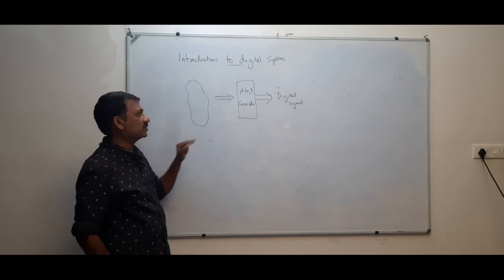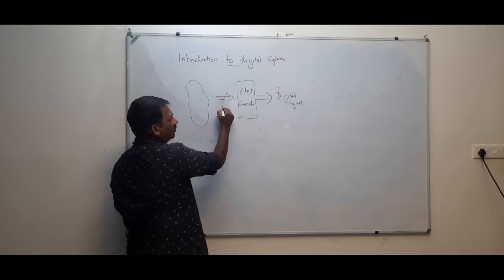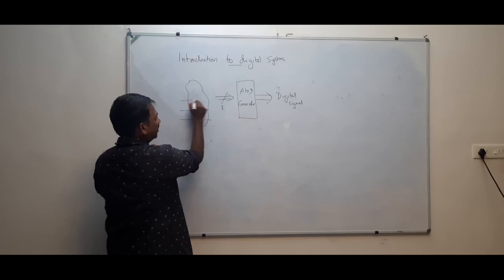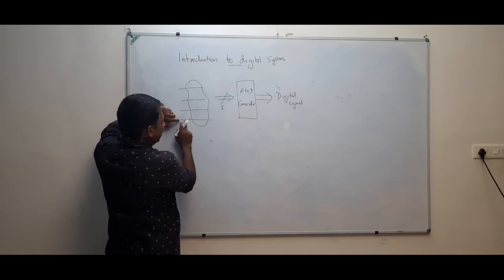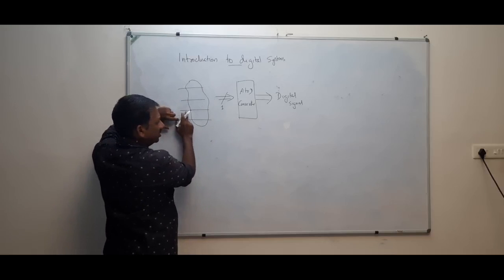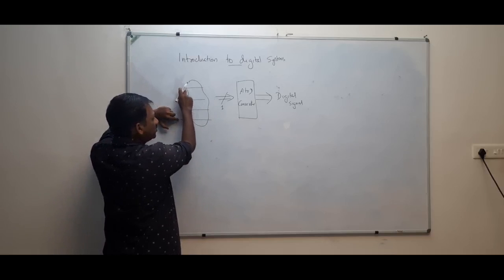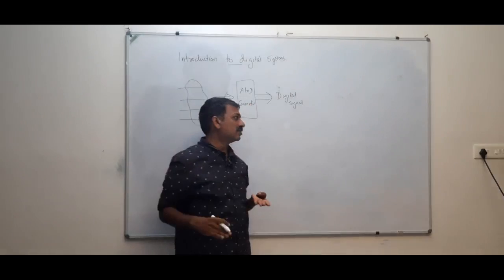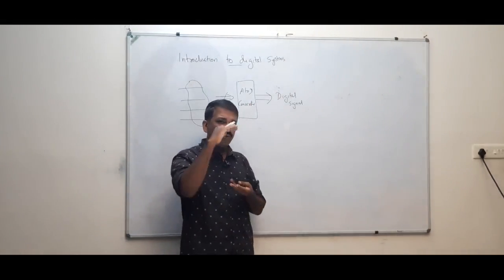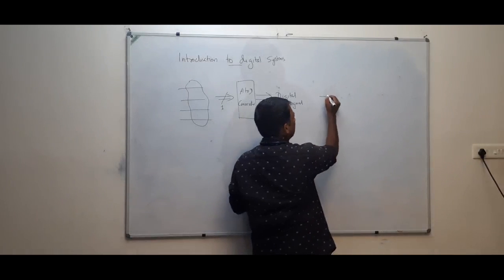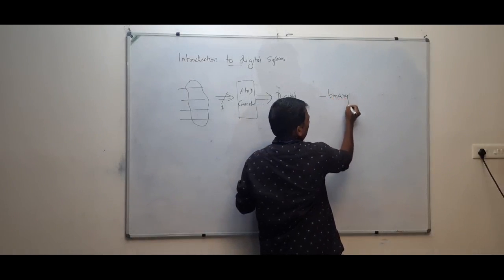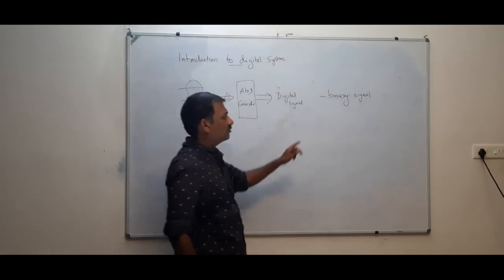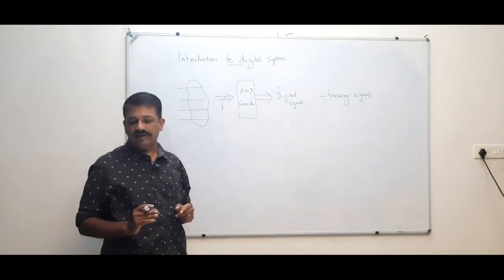An analog signal is continuous. That means it is represented by one continuous line. Suppose that we are sampling at different discrete intervals, then at this point in time what is the value, at this point in time what is the value. That means here you have a number of discrete levels for the digital signal. If you have only two levels, we call it a binary signal. That means it has only two levels.